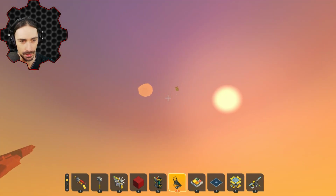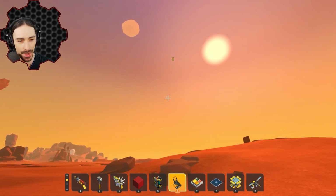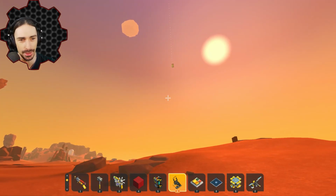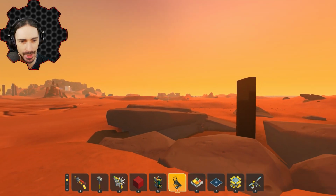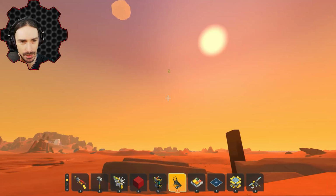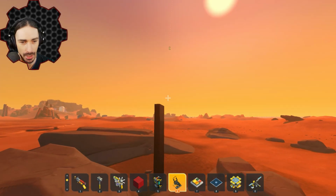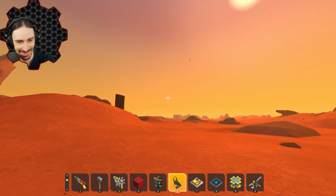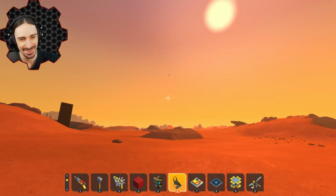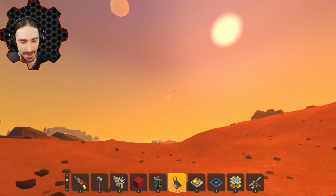Wait, no, I teleported you over here. I've never been over there before. That's unexplored territory. You can't just expect me to go after you over there. Like, there's a giant crater I haven't even seen yet. Is there more alien stuff over there? Is it returning? Oh, I just realized I was right in front of the monolith. I'm totally distracted. Didn't realize how close I got to that thing. Oh, I'm afraid of that thing now because of last time.